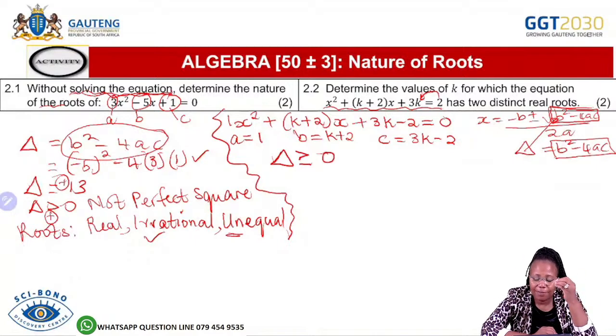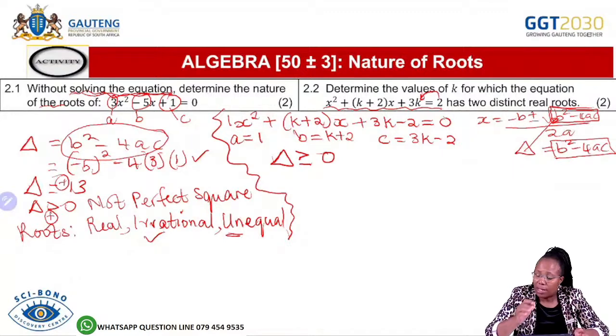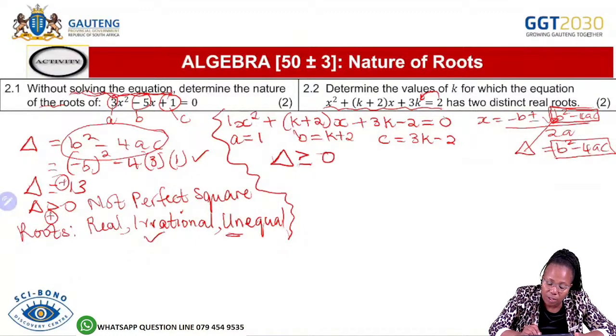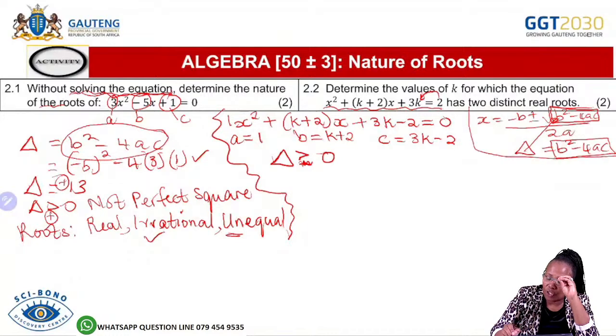Remember now, if the discriminant is greater than 0, that is for real roots, and we have equal roots when it is equal to 0. Okay, that is the case we are talking about today. All right, grade 12, we cannot include the equal sign. Let me rephrase this. Let's go to our nature of roots conditions now.